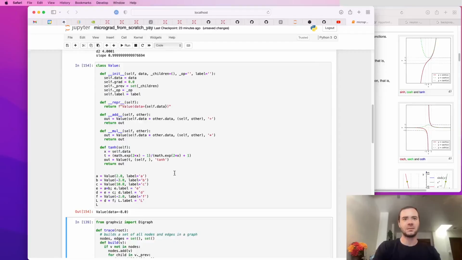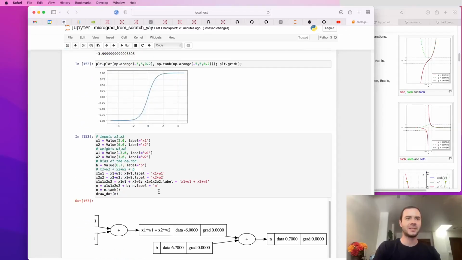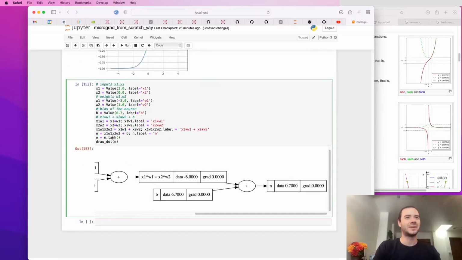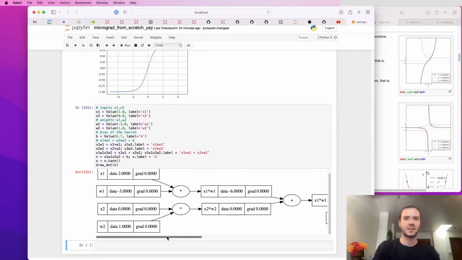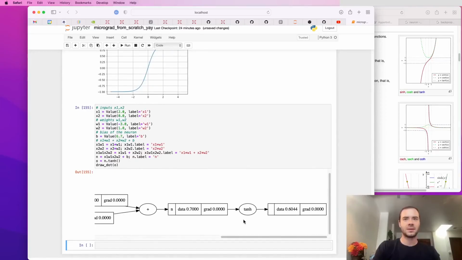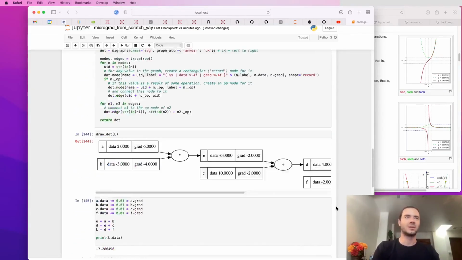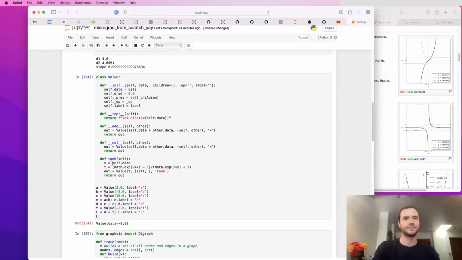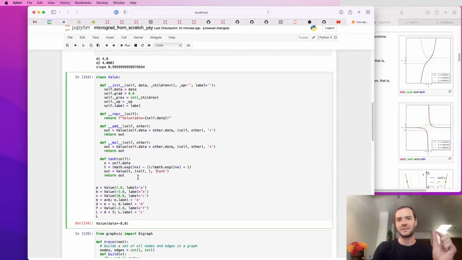So now Value should be implementing tanh. And now we can scroll all the way down here and we can actually do n.tanh(). And that's going to return the tanh output of n. And now we should be able to draw it out of O, not of n. So let's see how that worked. There we go. n went through tanh to produce this output. So now tanh is sort of our little micrograd supported node here as an operation. And as long as we know the derivative of tanh, then we'll be able to backpropagate through it.